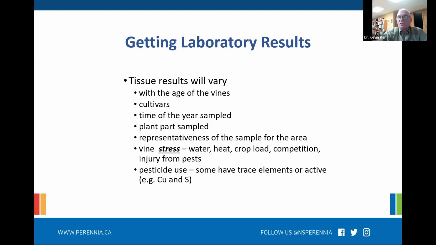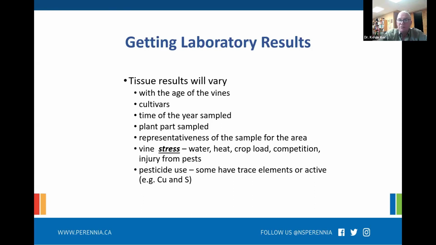The time of the year of sampling matters, again; the numbers will look very different if you take them close to bloom versus veraison. I've traditionally tried to encourage people to take their samples at veraison or within 2 to 3 weeks afterwards, at the beginning of fruit ripening. The plant is at its most mature phase. It's used up all the vegetative activity that it wants, and it's in a reproductive fill phase.